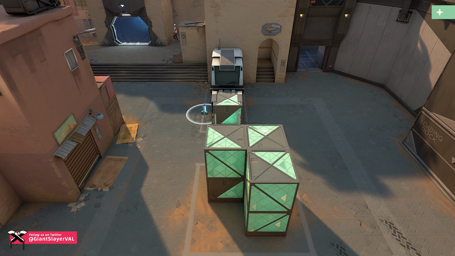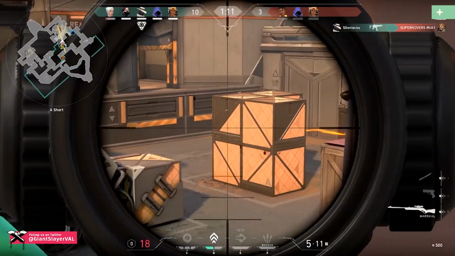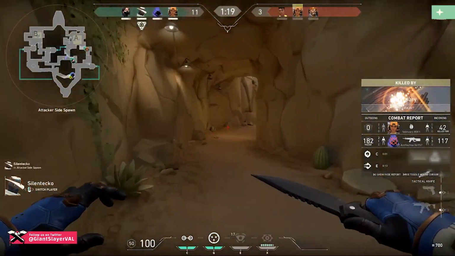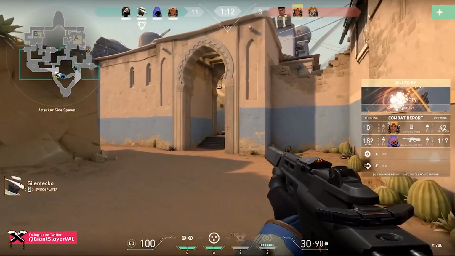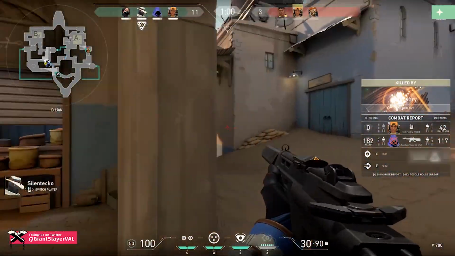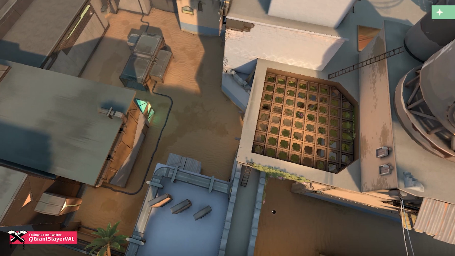Taking the A site can be kind of tough for attackers, and even if it's not for your team, shaking things up is a valid option. So go B, baby! Attackers are given multiple paths when approaching the B site, and they should take advantage of their ability to quickly rotate if one site is looking too difficult to go for.